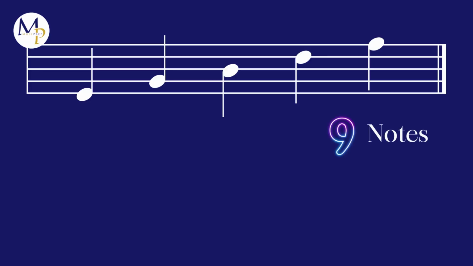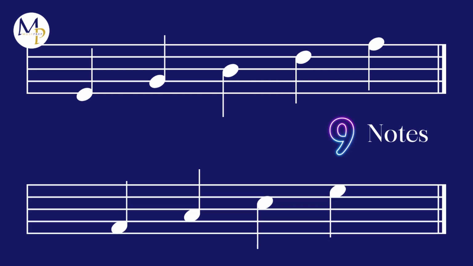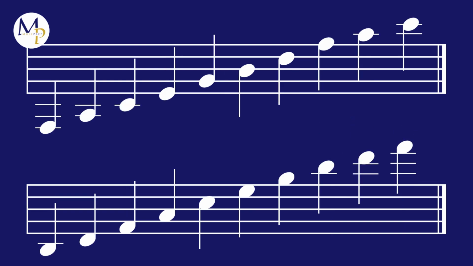Correct. There are 9 notes. 5 notes are on the lines, and 4 are in the spaces between them, which we can notate without ledger lines. If you add 1 note below the bottom line and 1 above the top line, the total increases to 11, so that answer would also be correct. With the help of ledger lines, we can notate even more pitches, including those that are very high or very low and do not fit within the staff.